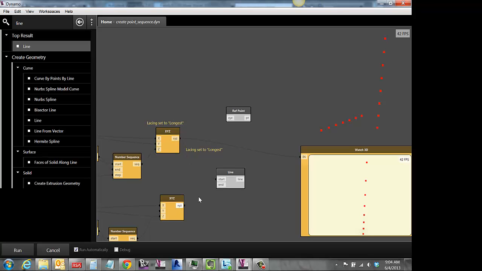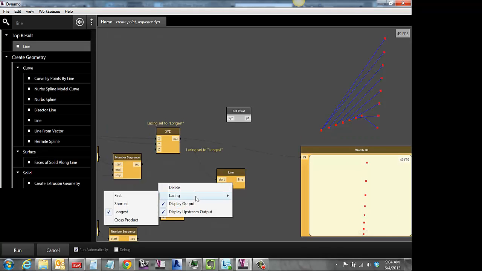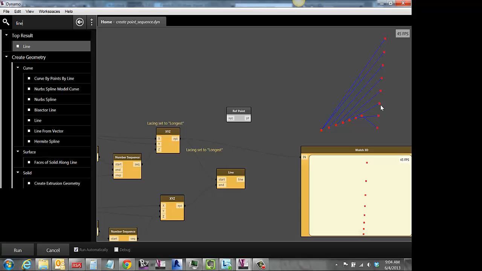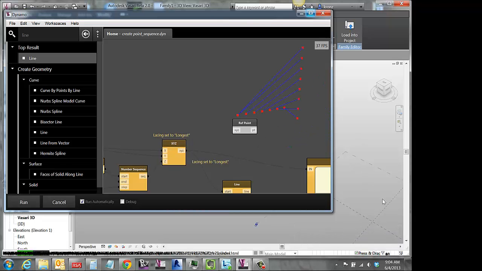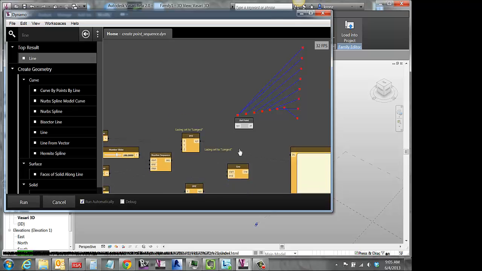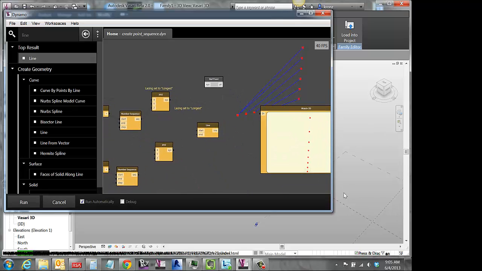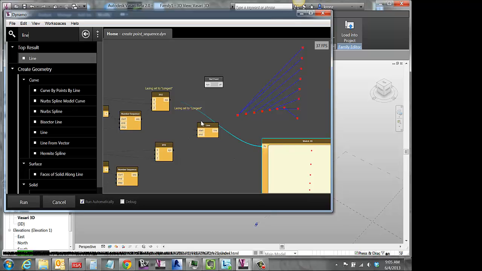And I can lace these two things together, kabam kapow, because this thing is set to longest lacing. I'm going to get a connection between these two lists of points. And so again, not yet Revit elements. And if I look out here in the Revit canvas, I still don't have anything showing, right? So how do I then go about saying, well, I've got my lines, I want to actually make Revit stuff out of them? This is where you need to make a decision of what kind of stuff you want to make. Do you want to make reference lines? Do you want to make model lines? Do you actually even want to bypass the whole idea of doing line work and just say you're going to lace things together with an adaptive component?